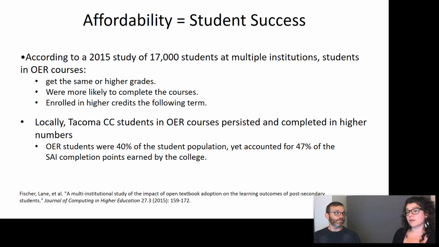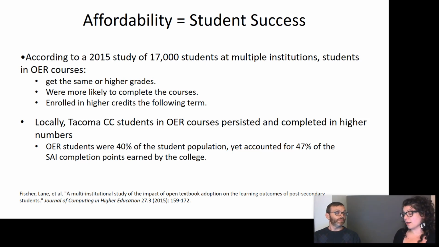The author's explanation for this was that because students were starting the quarter with their full textbooks, because they weren't waiting to get it from Amazon for really cheap or going without it for a couple of weeks until financial aid went through, they were able to stay up on the material in the courses from the beginning. They never got behind. And they had everything they needed to succeed. And also that they had money left for tuition the following quarter, and therefore were able to afford to enroll in more credits. Plus they passed their classes. So what that says to us is that it can really make a big difference for student success when we make these OER transitions.